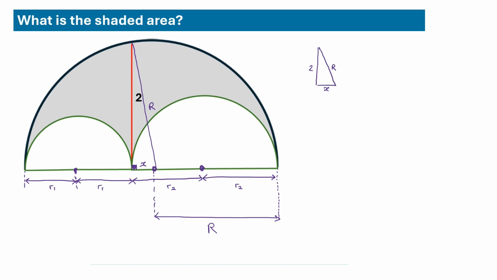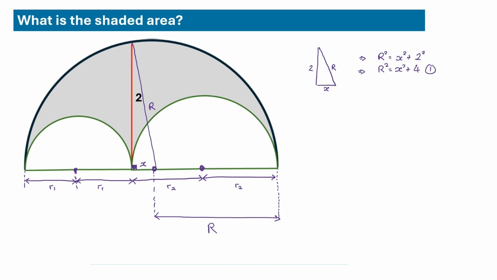and a radius of R. As with all circle questions, the key is to find different radii which get you to various lengths. So I've used my big R here, and using Pythagoras, R squared equals x squared plus 2 squared, or in other words, R squared equals x squared plus 4. That's going to be my equation 1. I don't really know where I'm going with this; I'm just hoping it all cancels out somewhere because I have a lot of unknowns.